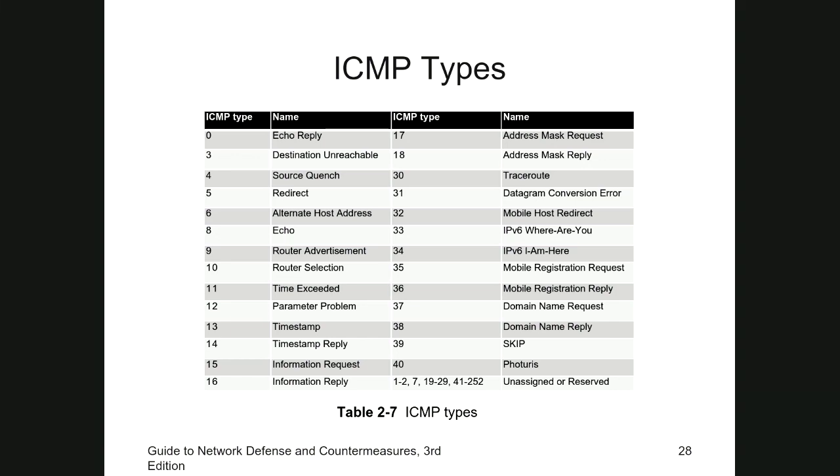So here's an example of some of the types. So we got an echo reply. This is just an address match request. So it tells you the type here. You can get a timestamp return. So if you send out an ICMP 13 request... ICMP 38 is a domain name reply. What that means is it tells you who or what the name of the domain is that device is operating on. And so any of these can be used for good as well as bad, depending on the intent of the person.